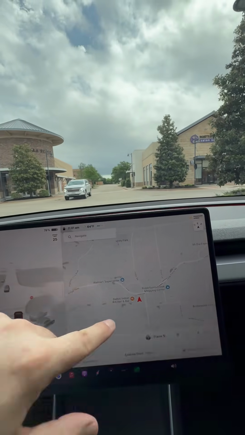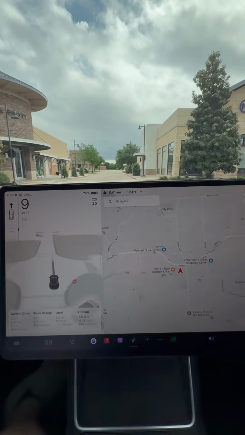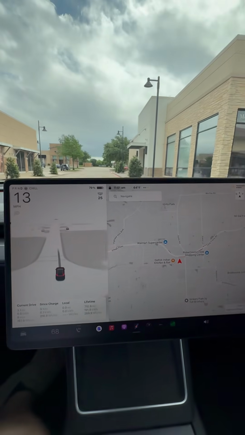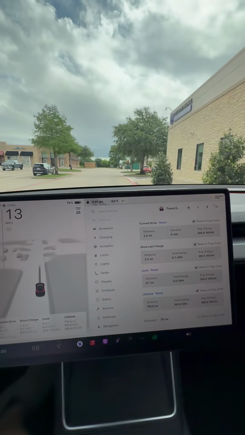These are customizable. Tesla's the only vehicle I know of, and there may be other vehicles that can do this, but it's the only one I know of that allows you to change the name of your trip meters. So please put a comment in there for me if you know of anyone else that does it.